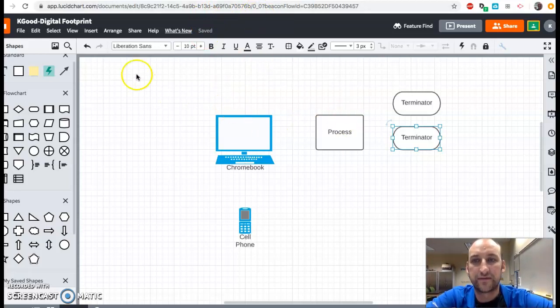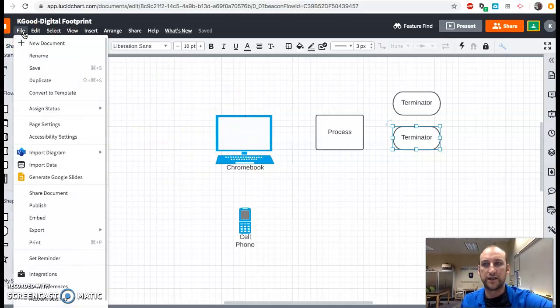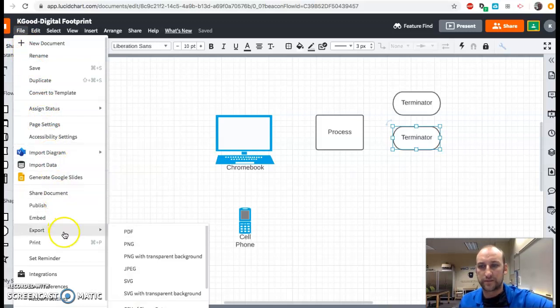So you got all this stuff, and what's really nice is it keeps this. It automatically saves. Oh, I can maybe connect it to Classroom, or you can share it. What I usually like to do is, imagine I got this all done and it's pretty. I go to File, and I want to export it as a PDF. So once it's all done and beautiful, I export as a PDF, and then I turn in my PDF.